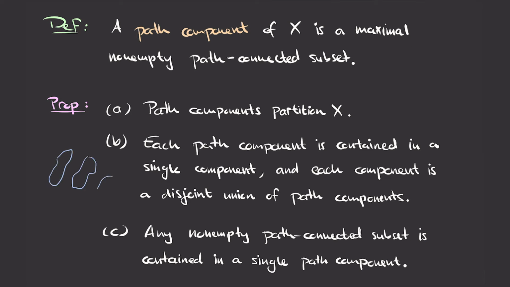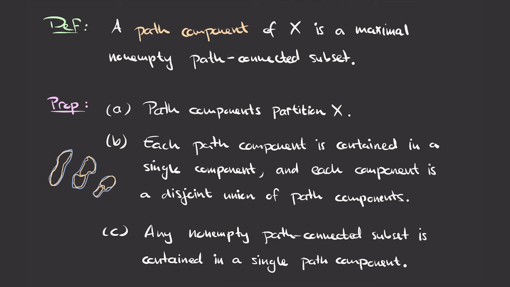Maybe just for B, the picture we should have in mind is that if our space X is composed of, say, these blue components here, then basically the path components are going to be a finer partition on our space. So maybe this entire component here in blue is also a path component. I'll draw the path components in orange, but it's possible, say, that this blue connected subset here actually consists of two maximally path connected subsets. So it's possible that this blue component here is not itself path connected, but consists of smaller path components. Maybe this one here also consists of several path components.